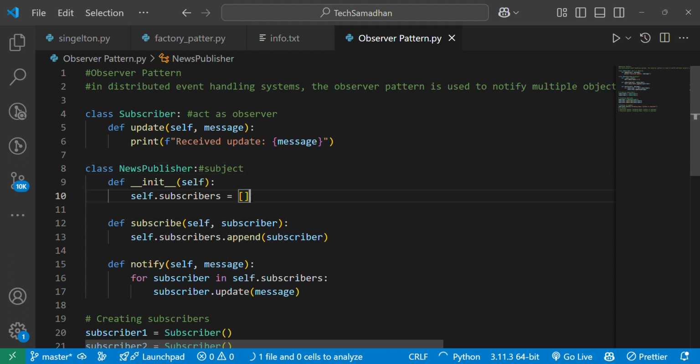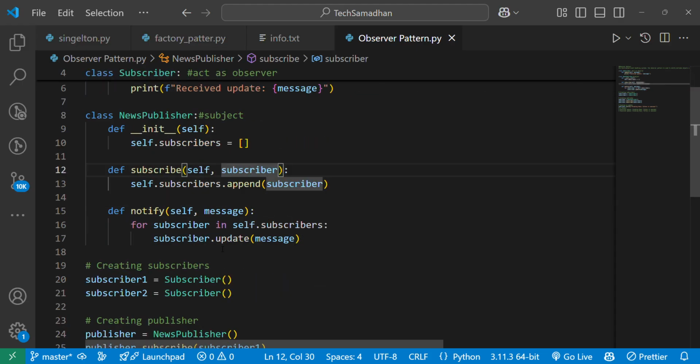These two methods are there: here all the subscribers get notified about the new message, and here it maintains the list of subscribers.